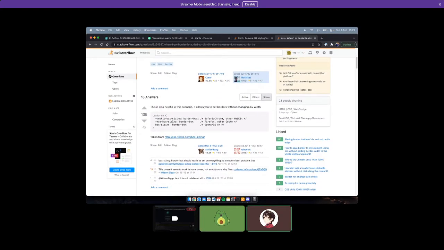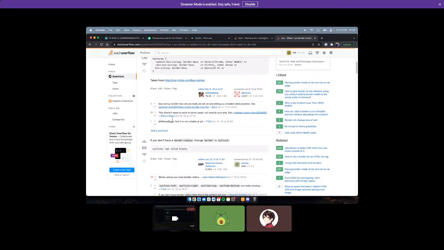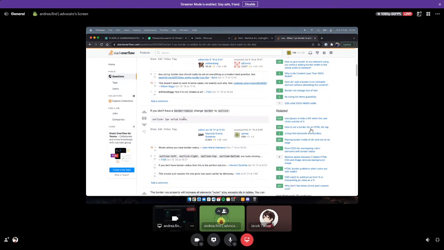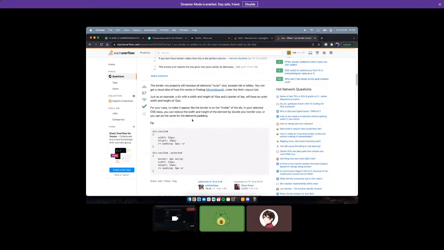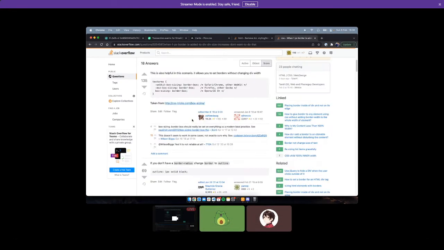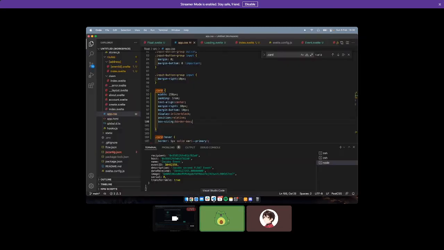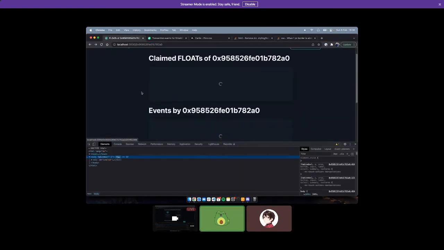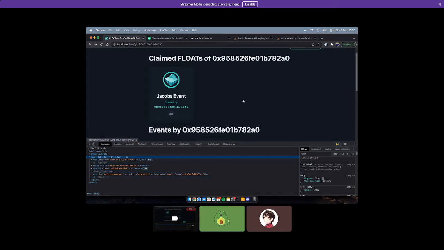I don't know how that's not working. Yeah, it should be a border box. Okay, that's weird. Maybe because the easy way to fix it is solid. This is like the easy way to do it, so that everything has a border.